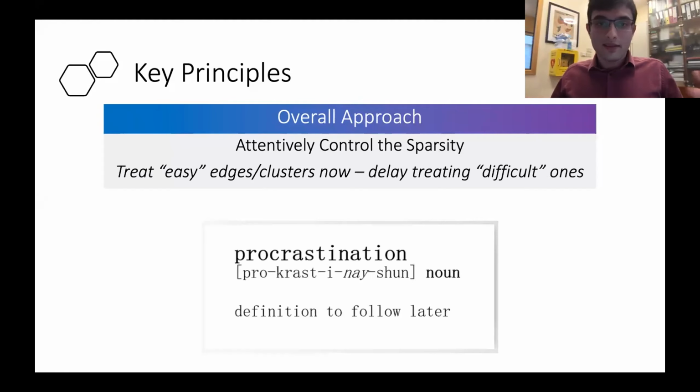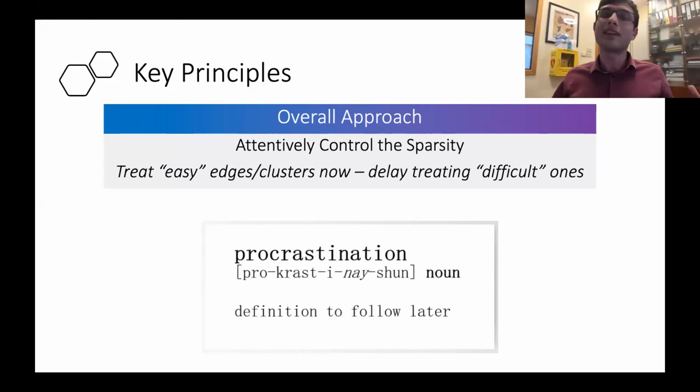And the second pillar upon which our work stands is, well, some form of procrastination. Basically, do what's easy now and do what's hard later on. So our work proceeds in iterations, and in every iteration, whenever we see a cluster or an edge which is easy for us to deal with, for example, if we see an edge that we can list all the cliques which that edge appears in very easily, then we do that. We solve the easy ones first, and we throw them out of the graph.